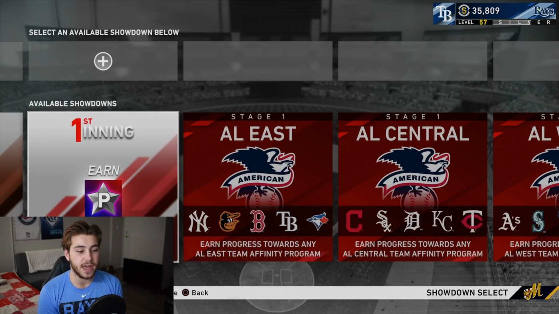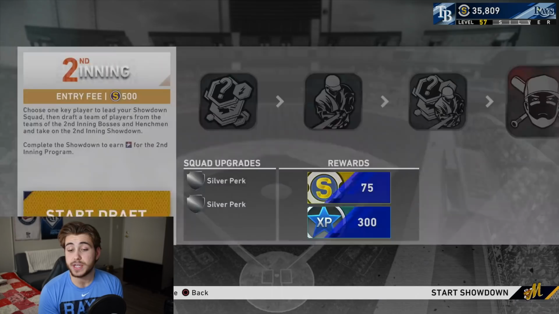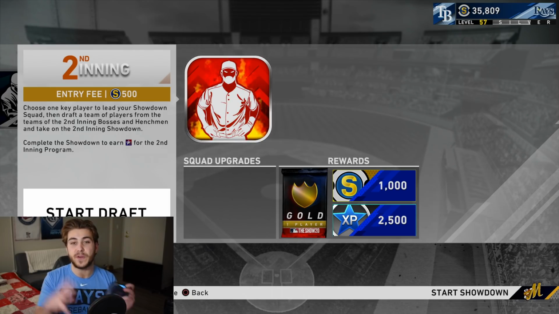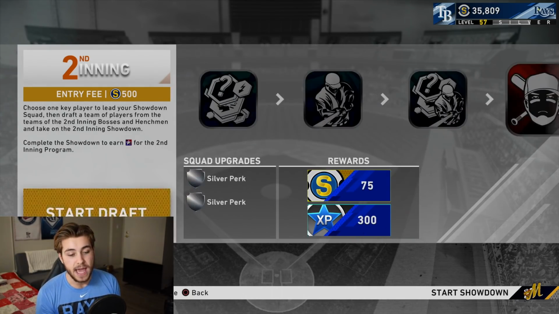But the difference I was talking about is with the first inning, I believe you had only 15 outs to come back from in the final Showdown, and this time they actually give you 20, which is nice. Going from 15 to 20, that's a fourth more that you're getting, so it's going to be easier in that regard already.